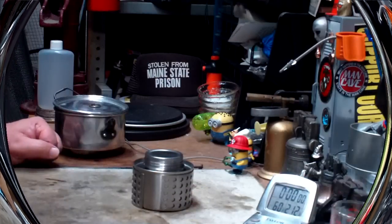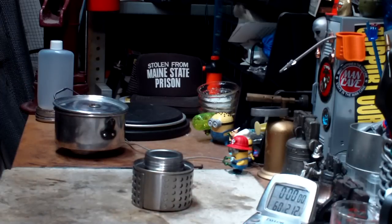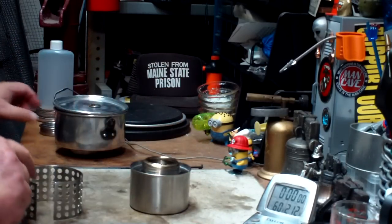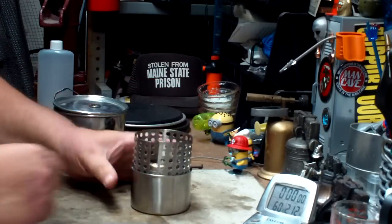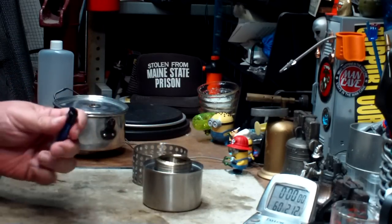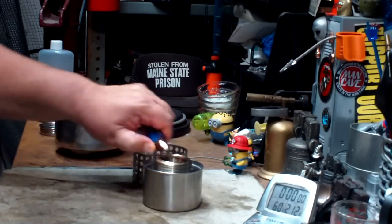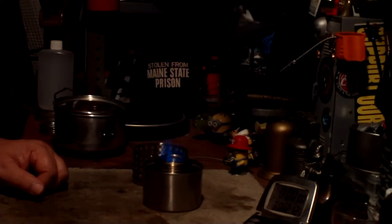Let me get some water prepped — I've got two cups of water at about 59 to 60 degrees. All you do with this stove is pull off the pot stand and open up the burner. To get the pot stand on, you just squeeze it a little bit and fit it down into the groove. Actually, I probably should start it first. This is filled up to about this level — I've weighed it and I'll weigh it again after to see how much alcohol was consumed.